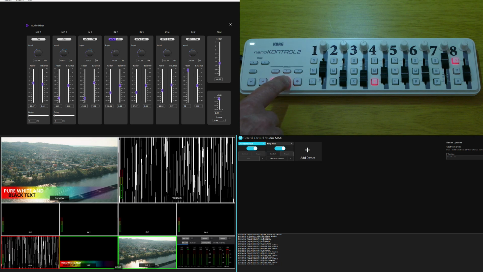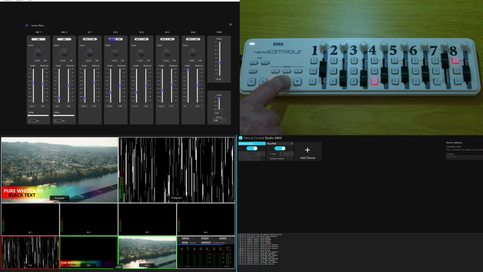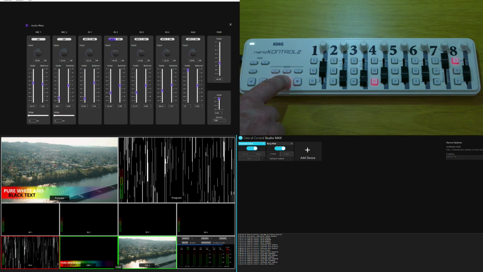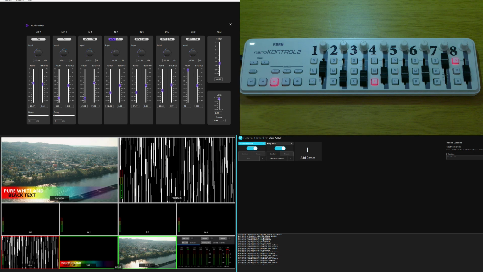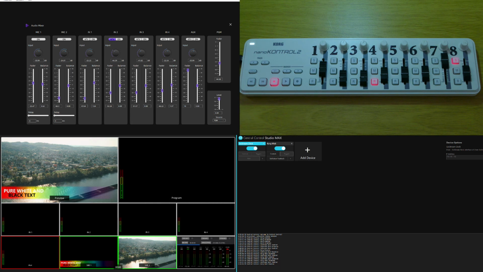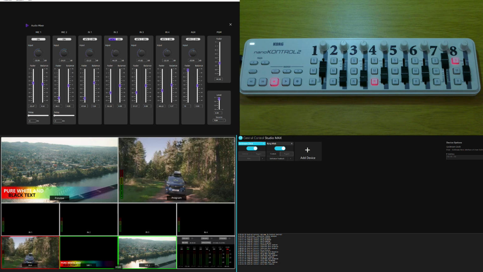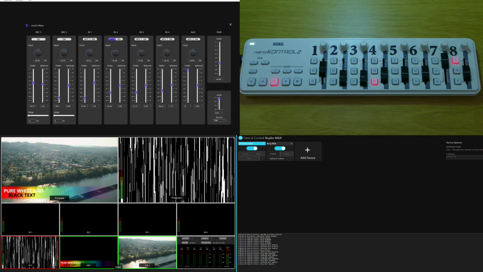If I play that, it's actually a play/pause. Then the buttons to the side of it go up and down your video list. If I push to the right, it'll go to the next video, and if I push to the left, it'll go back to the previous video.